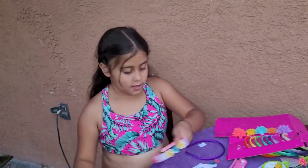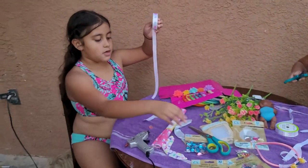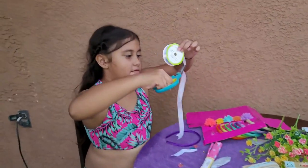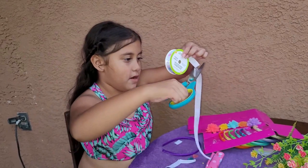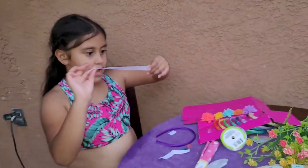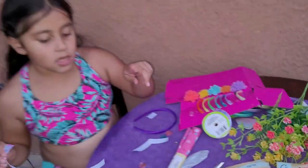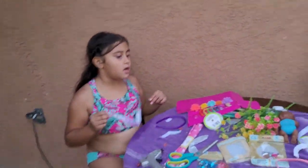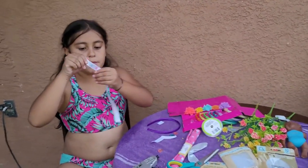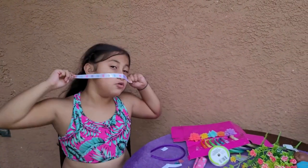Okay. Are you going to do another one? Okay. And this time we're going to do a different design with this, but not do the same bow and all that stuff. So there's a unicorn ribbon too, right? Another one I used was a unicorn llama, I think. It definitely was a unicorn llama. And these are the real llamas, but with no eyeballs and eyelashes. Do you like my new nose?